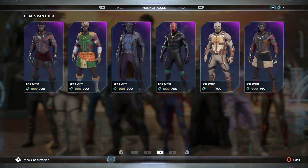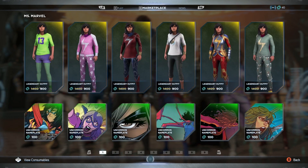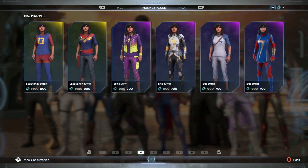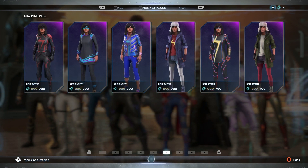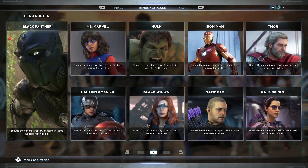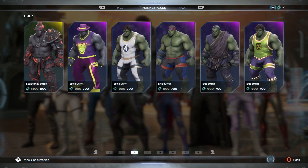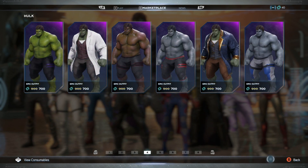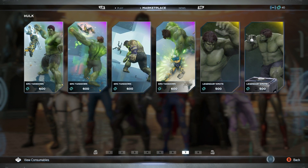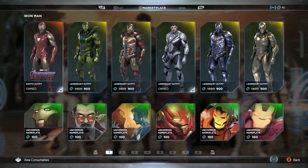Like I do every week, I also go through all of the current marketplace for all the other characters too, just so you guys can see if anything has been removed or added. A lot of you guys have been great at catching when skins have been removed or when new skins have been added, so if you notice that, definitely let me know in the comments and I'll try to pin you. But yeah guys, this week I'm kind of disappointed.